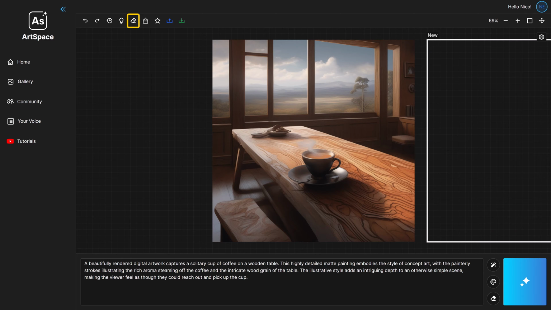Next, the eraser lets you erase and redraw specific areas of your image. Simply click on the eraser to activate it. You can now set the size of the eraser, and start erasing portions of your image by pressing and holding the left mouse button. If you've erased too much, you can easily undo this by using the Undo button, which you're already familiar with. For example, let's say you'd like to remove the cup of coffee and its shadow.